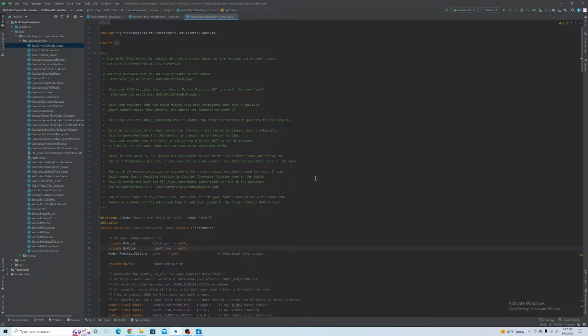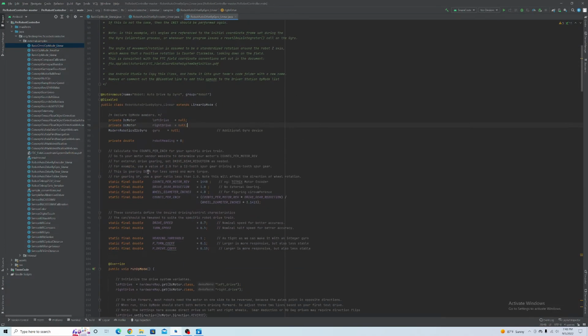A gyroscope, however, looks at your overall rotation, so it can tell you that your wheels have skidded on the floor and that you still haven't angled yourself quite correctly. So I would recommend doing this. A purely encoder-based autonomous probably won't be all that consistent for anything except very simple and short autonomous modes. Okay, so we're going to dive into the code here.